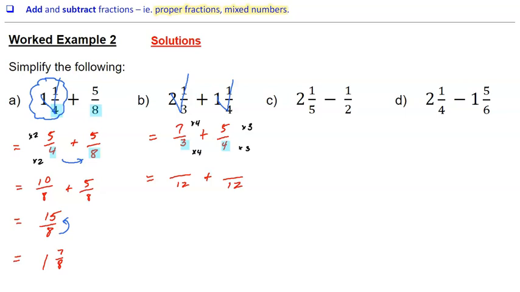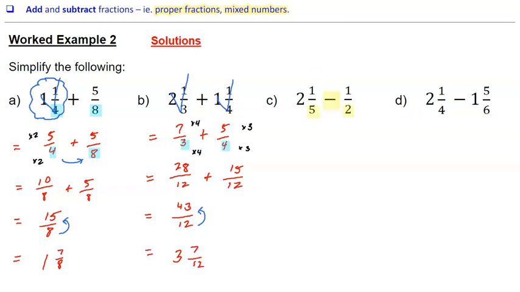And I have 28 pieces out of 12 added to 15 pieces out of 12. Altogether, I have 43 pieces out of 12, an improper fraction. 12 fits into 43 3 whole times because 3 12s are 36. And the remaining pieces out of 12 are 7.